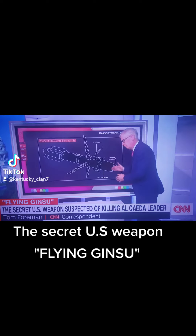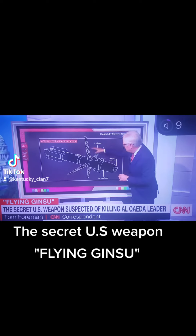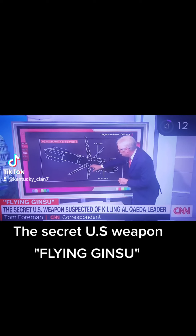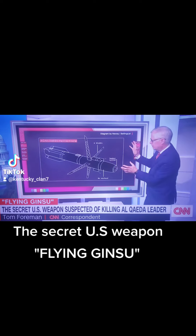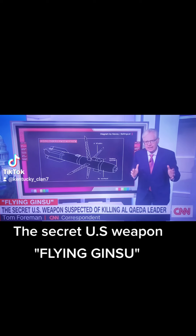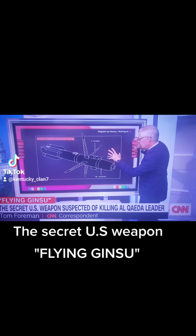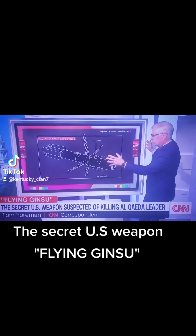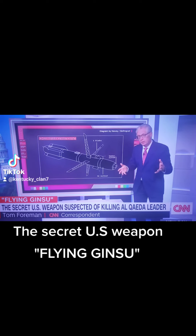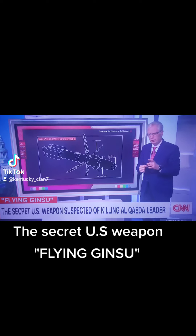It is a version of a Hellfire missile — about five feet long, about 100 pounds. What makes it unique is this: there are six blades that, as it flies toward the target, pop out at the last possible moment, creating a kinetic attack force. That means no explosion — just a tremendous force moving through a target, so something about as big as a screen is exposed to the attack and nothing else around it. It's a very unusual weapon, and they don't really want to talk about it, in part because it is such a surprise on the battlefield.